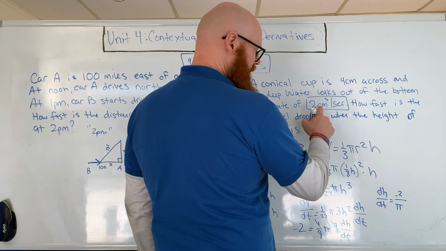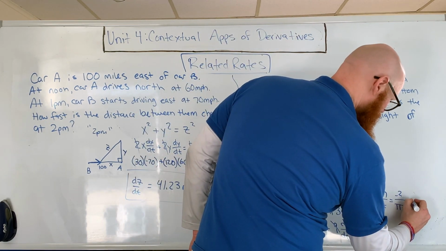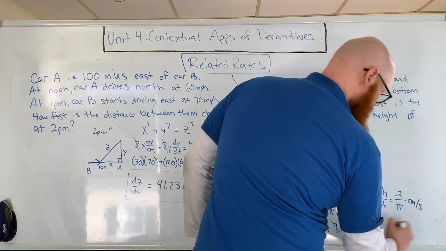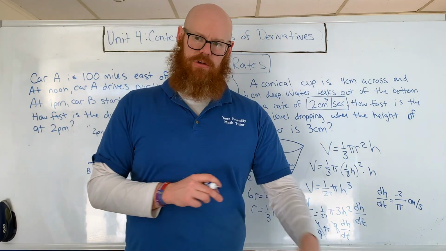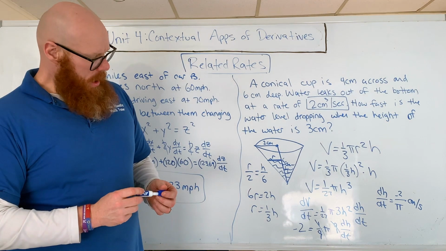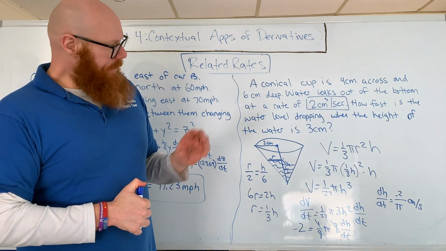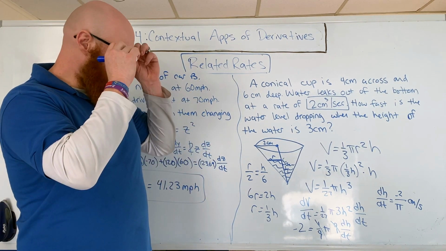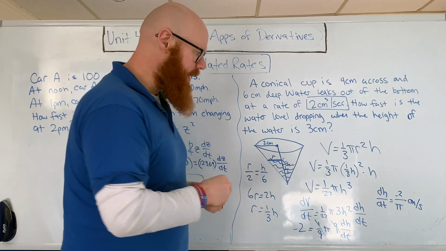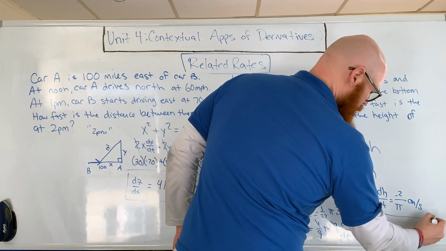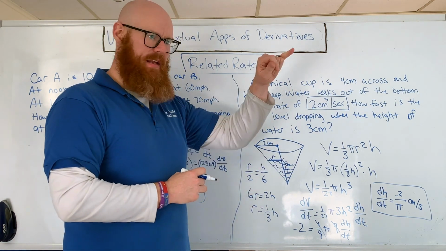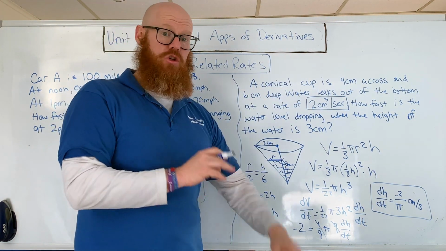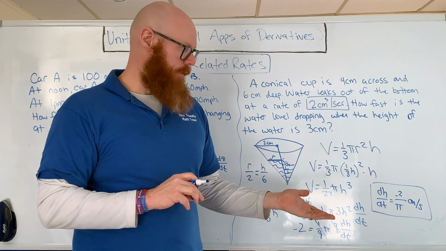and that should be in centimeters per second, because we're back down to a single dimension, not 3-dimension volume. Be very careful if this were some multiple choice question. So mathematically, we should get a negative because the water's leaking out. So the height is getting smaller and smaller and smaller. So mathematically, we get the answer -2 over pi.